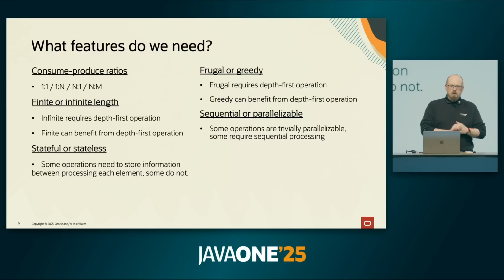Sequential or parallelizable. Some operations are inherently sequential. If you're doing windowing, for instance, you're going to have to bunch things together according to their encounter order, and as such, that becomes an inherently sequential operation. How do you do that with a collector if you cannot do anything but supply a combiner? If you have to supply a combiner, that means it needs to do the correct thing under parallel evaluation. And how do you do that for something which is inherently encounter ordered? It's just not possible.